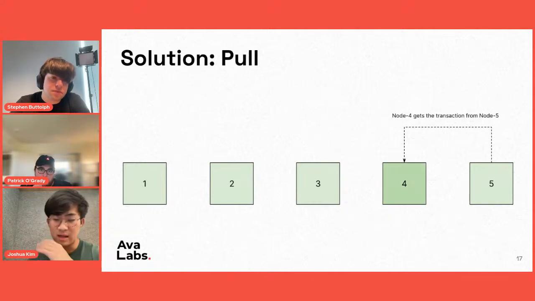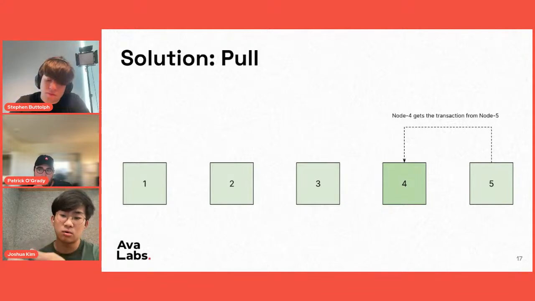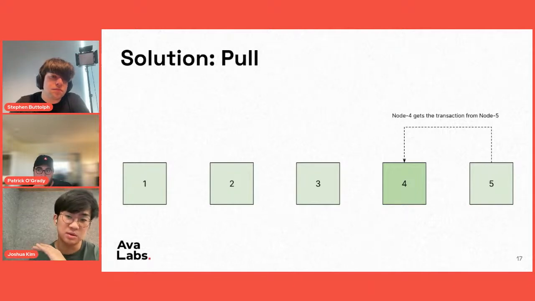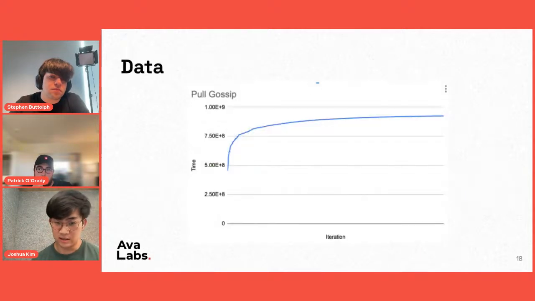This actually has the opposite properties as push-based, where previously we were only pushing transactions that we didn't already know about before, and so this exponentially slows down. But with this approach, because we're always pulling unknown transactions, as more and more of the network learns about this transaction, it's more likely that you're going to get the transaction back in a response when you pull one of your peers. And so we expect this to be exponentially fast in terms of the transaction propagation velocity to the network. And in simulations that we run, we see this expected result, where as more and more of the network learns about this transaction, it builds a critical mass and speeds up more and more.